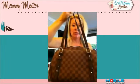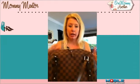The Rivington GM does have two zippers that you can bring up to close. I actually carry my Rivington GM unzipped most of the time because the style is such that it keeps the closure together. I never have to worry about anything falling out when I do this, but it also makes it easy for me to get in and out of.